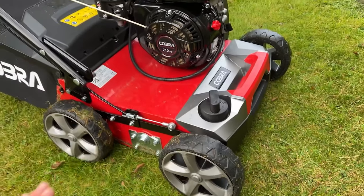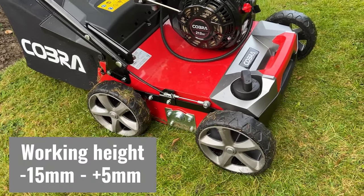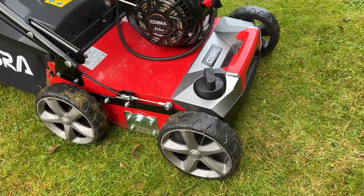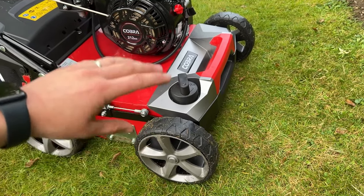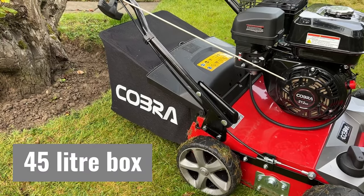The thing I really like about this machine already is the height adjustment. There are no steps, as I would say. You can't just notch it down one. You can just rotate it and raise it up or down, so you can get the perfect height that you want. It comes with a good size box as well.